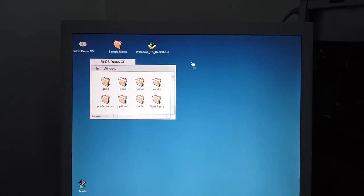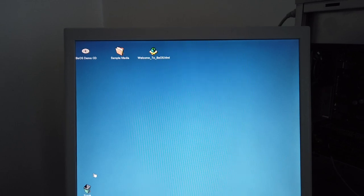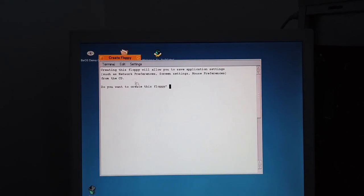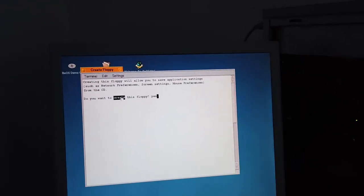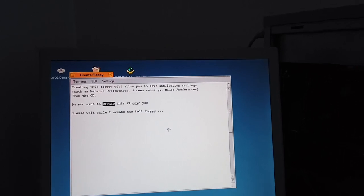So we've got the boot floppy in. If we try and mount that, mount floppy. Doesn't recognize the format, that's fine. Let's do a create floppy. Create floppy, yes please. Inside a blank disk. That's not blank, but anyway.